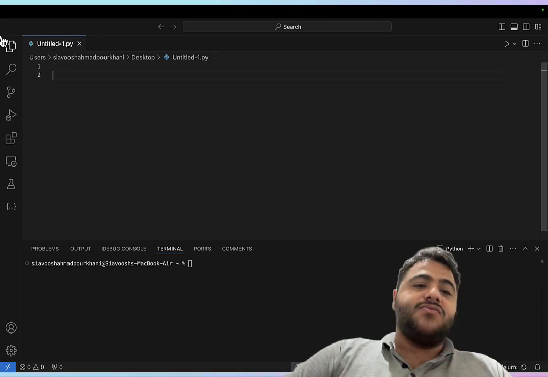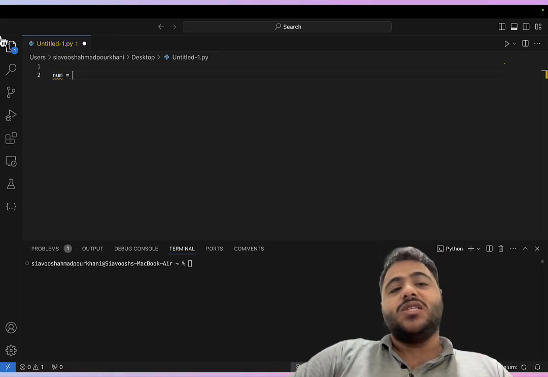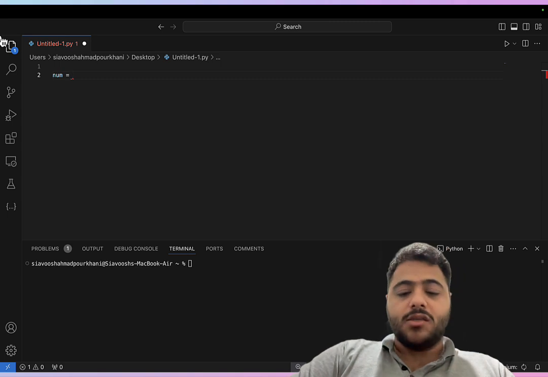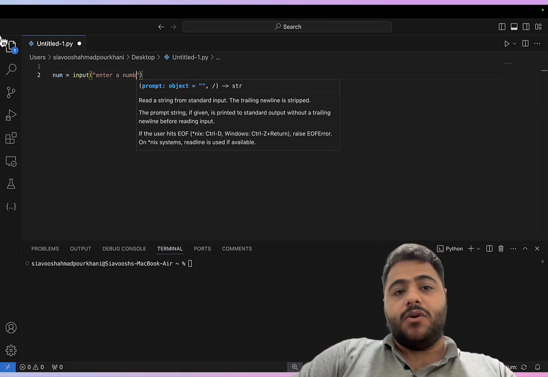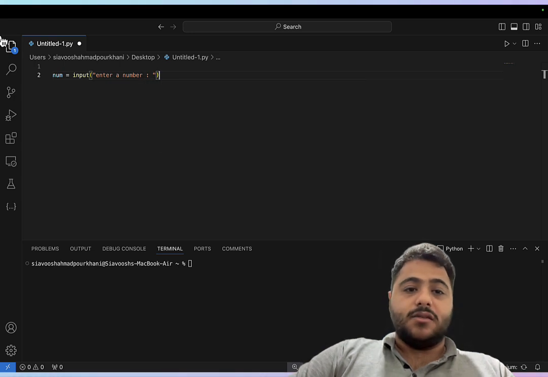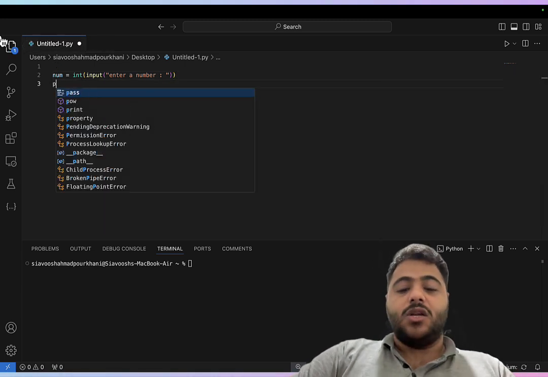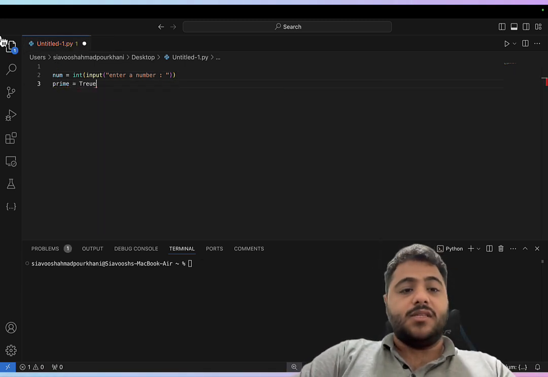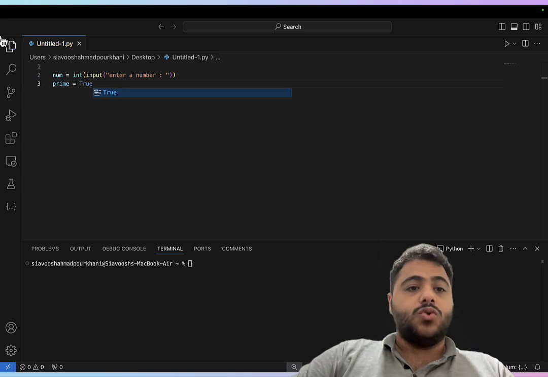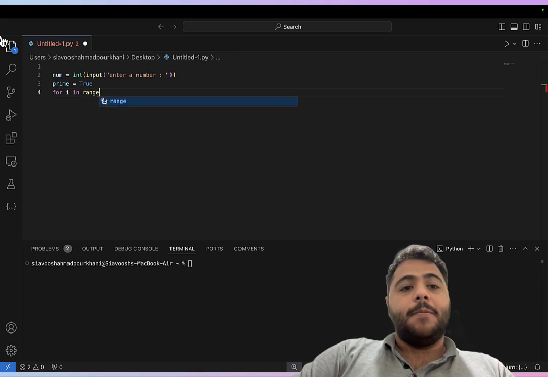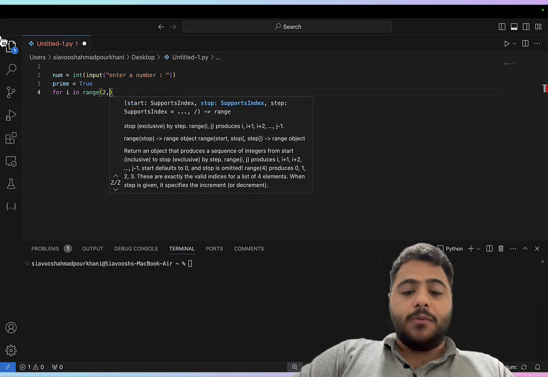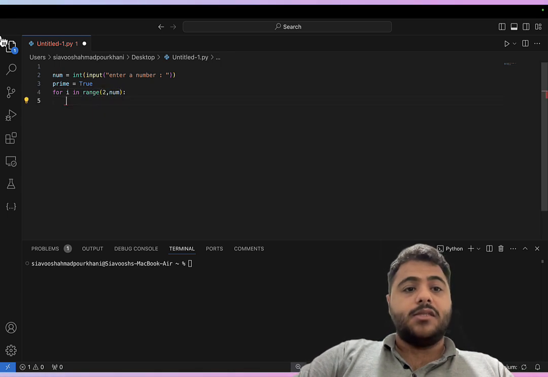Another thing that we have already written is to detect if the number is prime or not. We just read a number, enter a number, and cast it to integer, and we assume that the number is prime, so we set prime to true, and we loop from 2 up to the number but not itself.